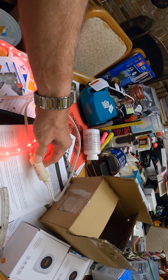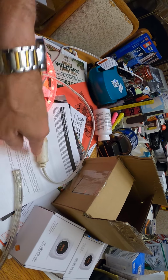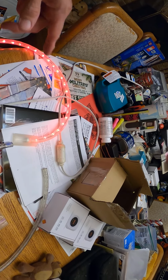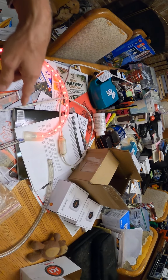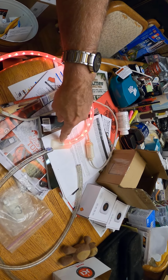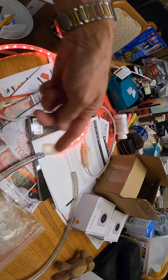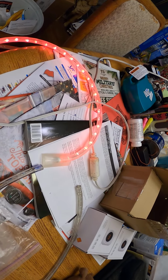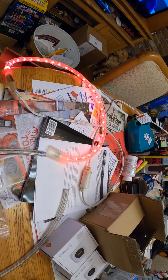You can tell this is a DC one. Here's the rectifier. And the AC ones will not have this. So if you need to splice AC rope light, just order AC rope light from your supplier. You won't have that, and it won't be polarized. You'll still get a splice kit like this. Just plug it in and it'll work. If it's DC and you plug it in, you have to flip it over sometimes. But anyway, that's how I rebuilt all my Christmas stuff. So I hope that helped.